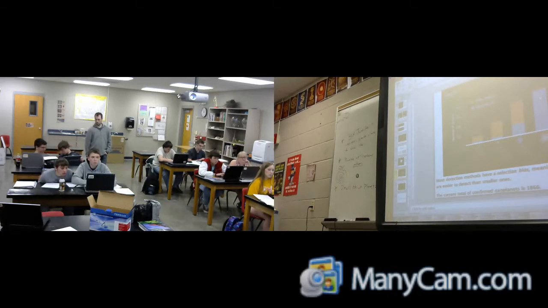If it's bigger, it has more gravity. So if it has more gravity, how is that going to affect the wobble? Yeah, it's going to make it move more. So the bigger the planet, the easier it is to detect. And also the bigger the planet, how is that going to make it easier when it passes in front of a star? Exactly, it's going to block out even more light than a smaller planet would.